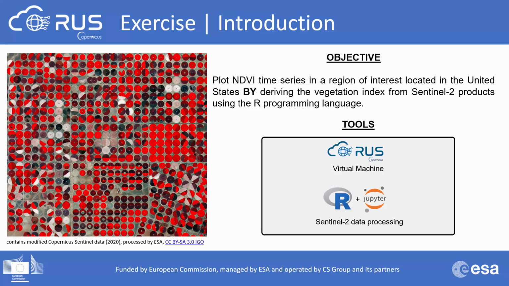Well, we will be working within one of the components of the RUS Copernicus program, which are the virtual machines. Within that virtual machine, I will be using an R script that I have already created, and that will be available for those of you repeating this exercise. And I will be using the Jupyter notebook, or actually the Jupyter lab, to run my R code.